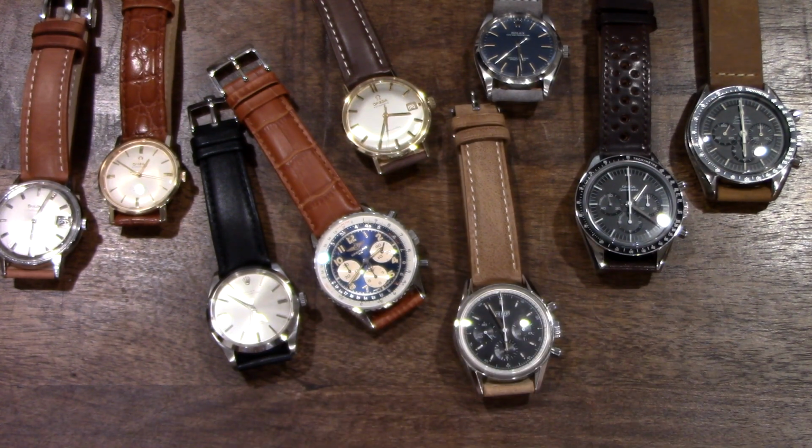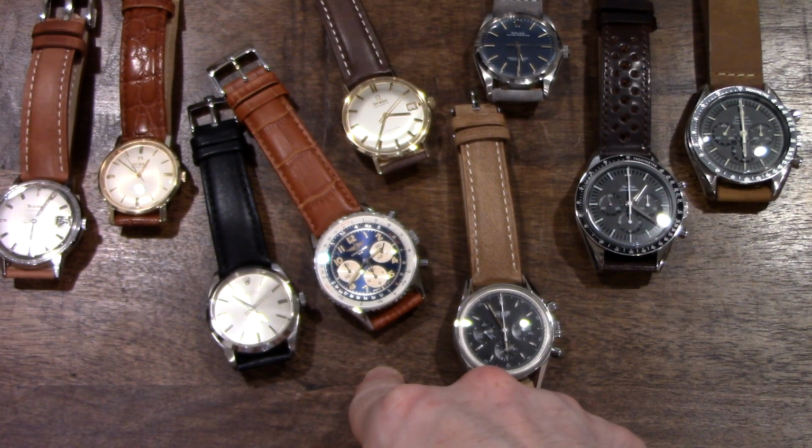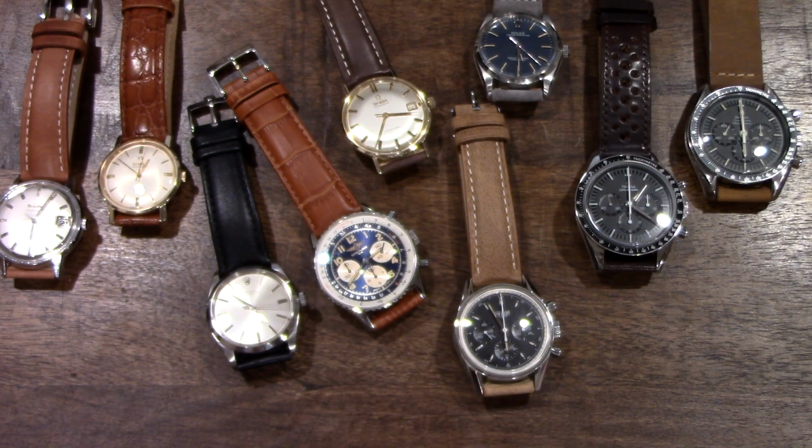Last year I posted an admittedly harsh review of the Tag Heuer Skipper, which was produced in conjunction with the website we all know and love, Hodinkee. That watch was more similar to this Breitling in that it was not exactly a reissue of any particular vintage piece, but cobbled together a few features from different models to create something more inspired by that vintage aesthetic. And while I admit I was probably overly critical of that timepiece in my review, I did say in the video that in 2 to 5 years we would be seeing more vintage styled pieces being released by modern manufacturers. And that has held true.